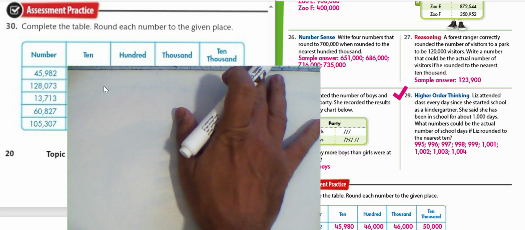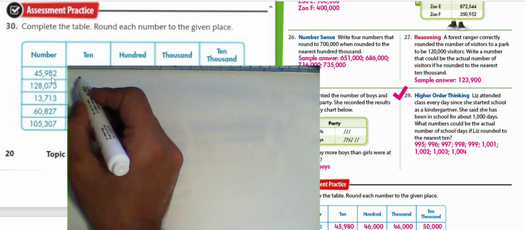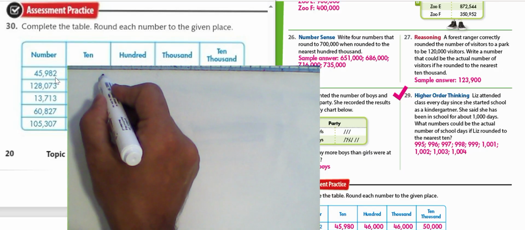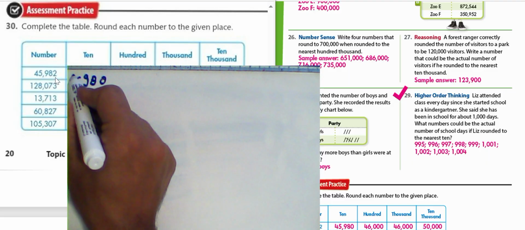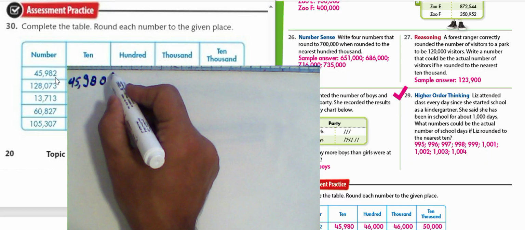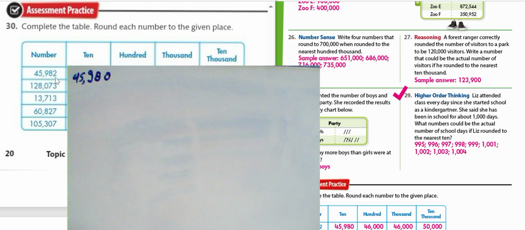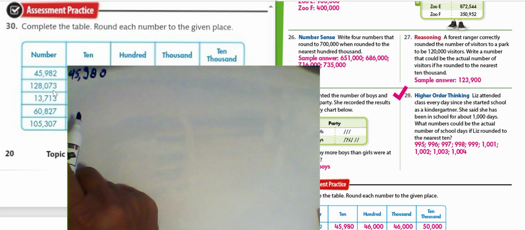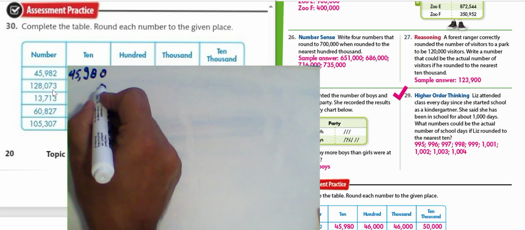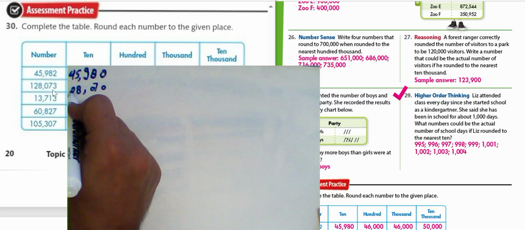Approximating to the nearest 10. First, look at the tens place. 8, 2 can't give 1 to the left-hand side. Then we must write 0 and 8, 9, 5, and 4. It's approximating to the nearest what? 10. And this number down, we want to approximate to the nearest 10 also. Here, 3 can't give 1 to the left-hand side. Then we must write 0 and 7, 0, 8, 2, 1.